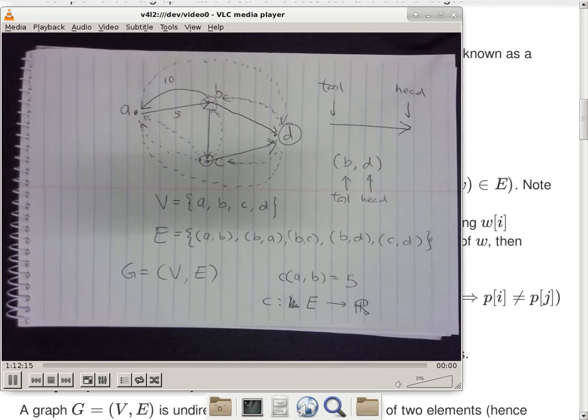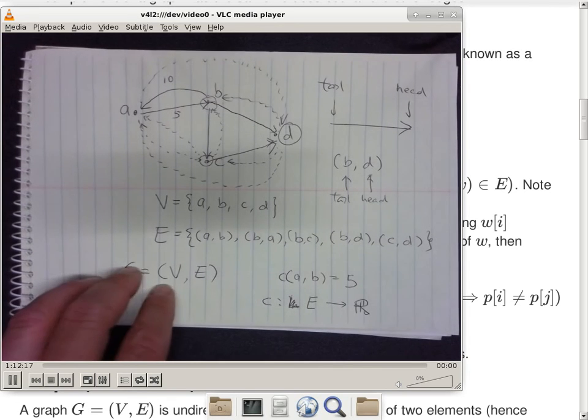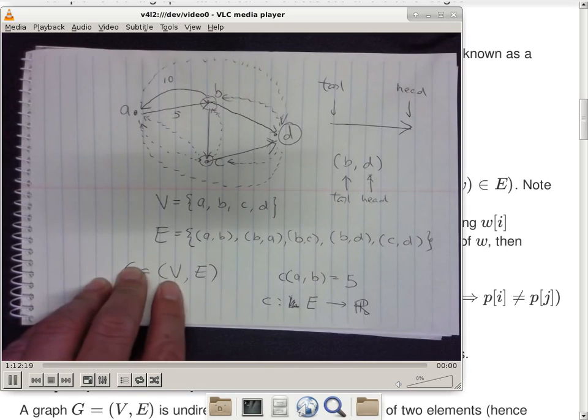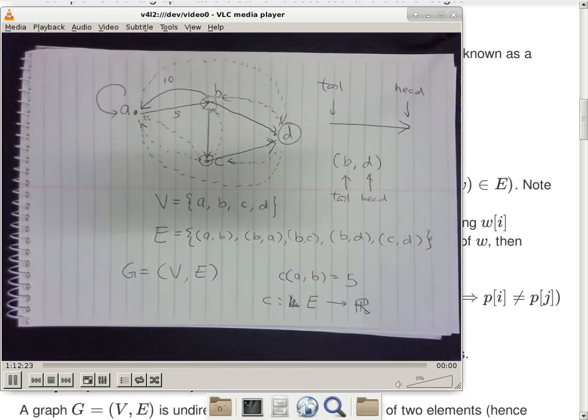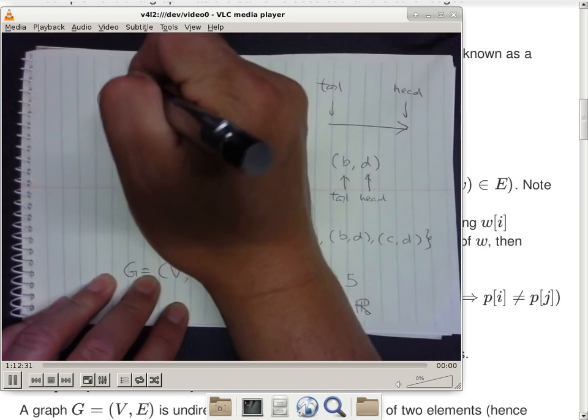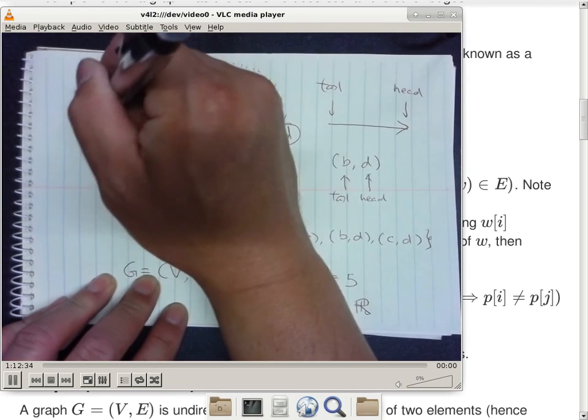Now, having said that, that means in certain cases, they're very rare cases, but you can have edges like that, going from A to A. But we don't want to deal with those graphs, okay? Because that's just usually not helpful in the analysis of graphs.